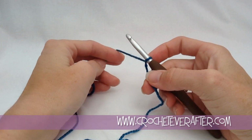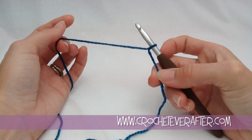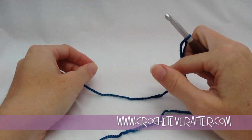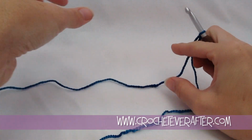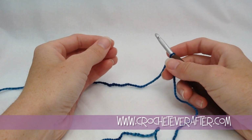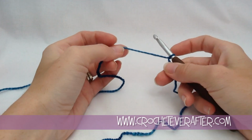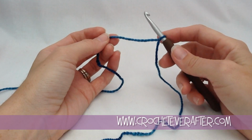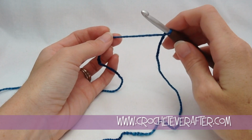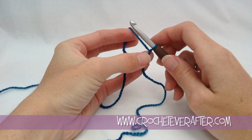So you skip that very first chain and single crochet back across. The reason I like foundation single crochet for the shawl is because we're working it widthwise to get the nice broomstick going widthwise on our shawl, so we have to do so many chains. The foundation single crochet not only makes a nice stretchy foundation, it also makes it easier to count, kind of. You don't have to sit there and make sure that you have exactly 241 foundation chains. You can count as you go. So let me show you what that means, and it'll make a little bit more sense.